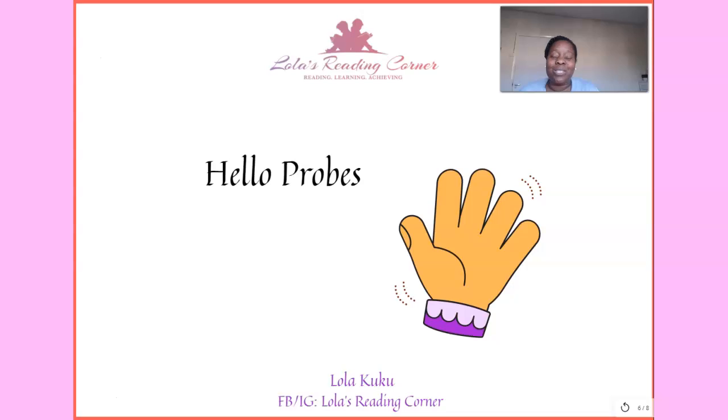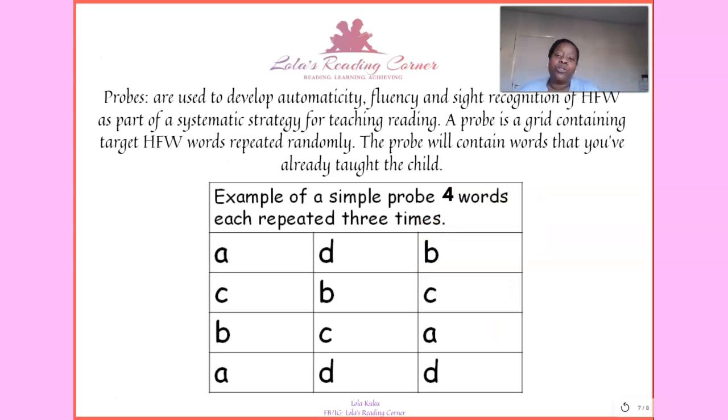So this is where probes come in. Probes are used to develop automaticity, fluency, and sight recognition of high frequency words, but they're not something you're just going to pluck out of the skies one day. They must be part of a systematic strategy for teaching reading. You must be very clear on what you're doing.